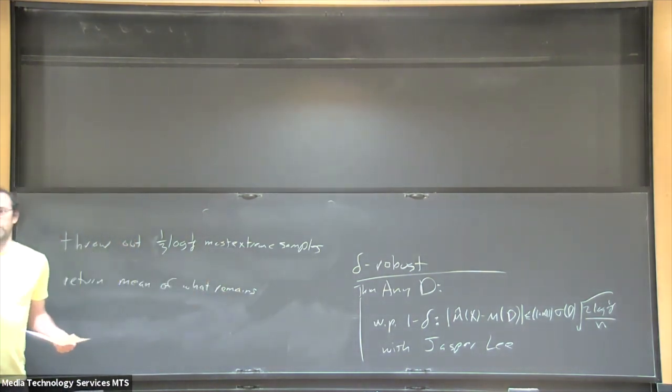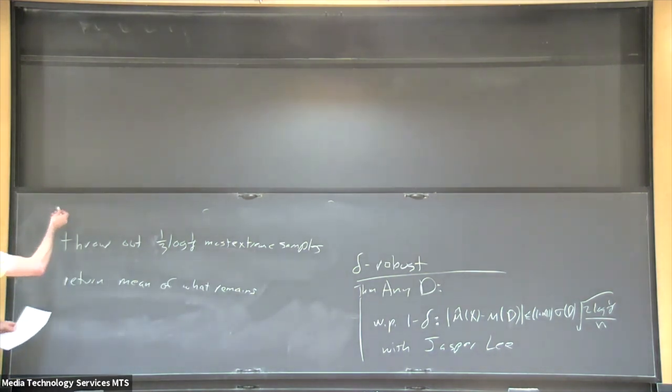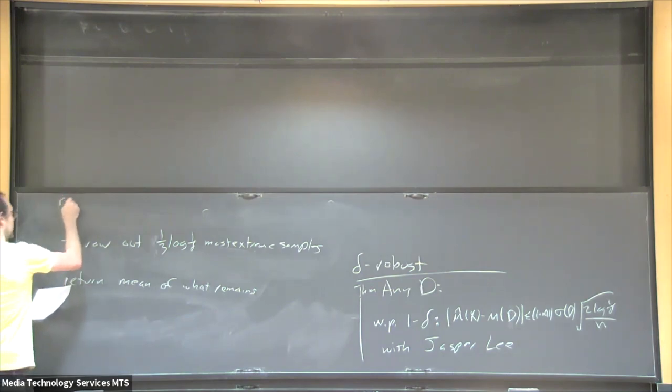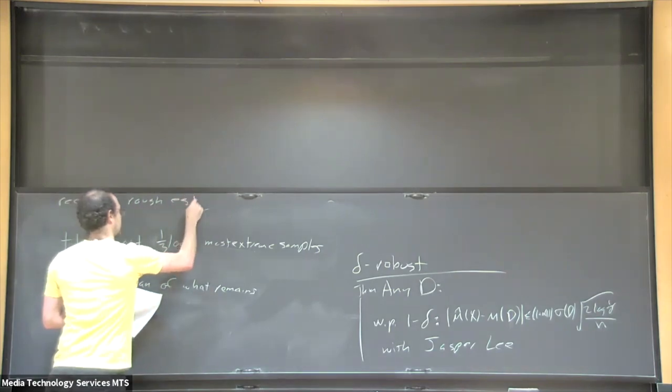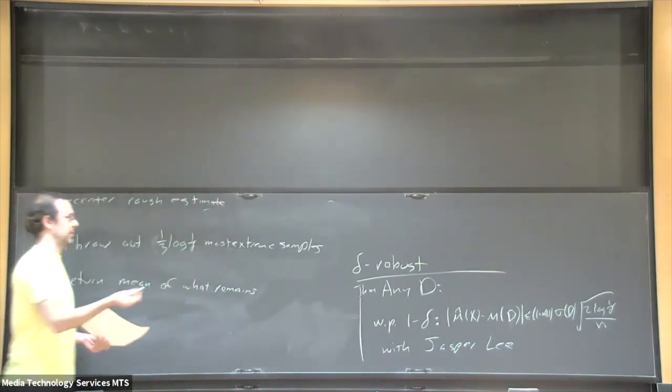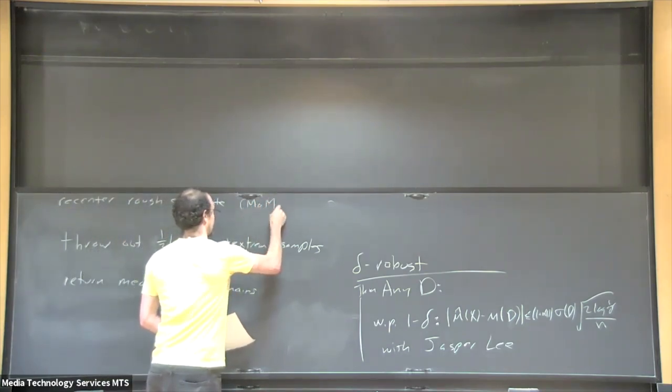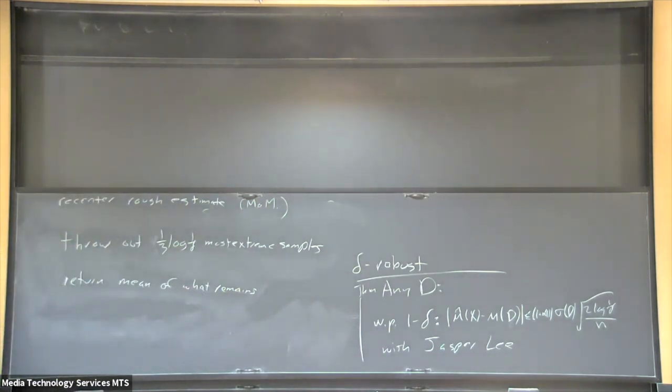What do you mean by most extreme? Most extreme from what? So there's a preliminary pre-processing step. Maybe you shift to zero by some rough estimate, like maybe the median of means step. Get some rough estimate, recenter, and then we now have a notion of outliers, of most extreme elements. Oh, you want to know how many from the left, how many from the right. That's important. I mean, the extreme elements would be the largest or the smallest, right? But do you draw the largest or the smallest? Yeah, that's what I'm asking. So you center it so that you know how many from the right and how many from the left. Yeah. But it'll all be from one side.